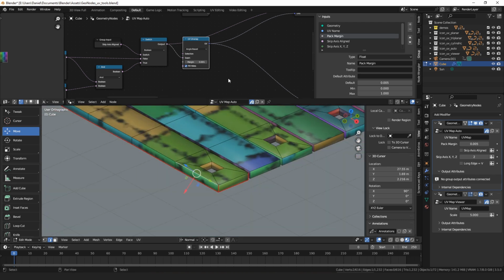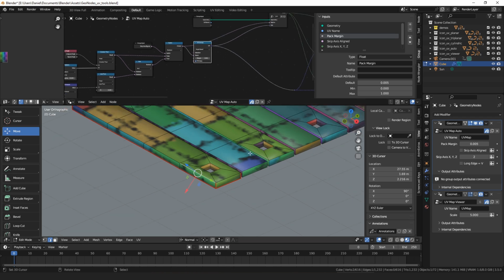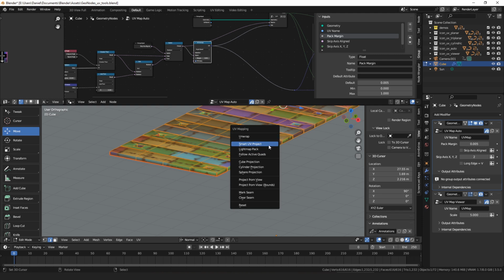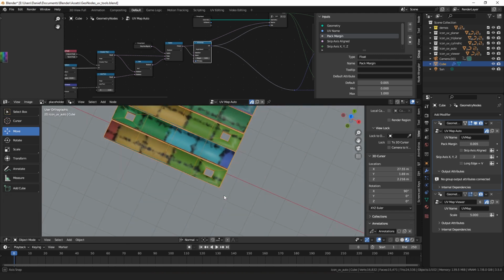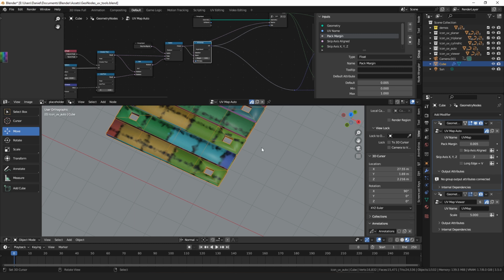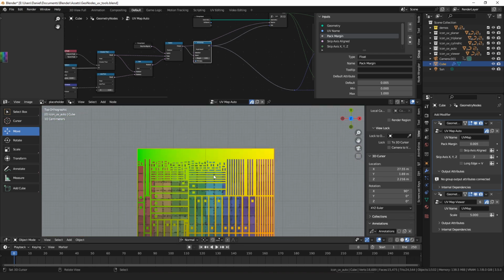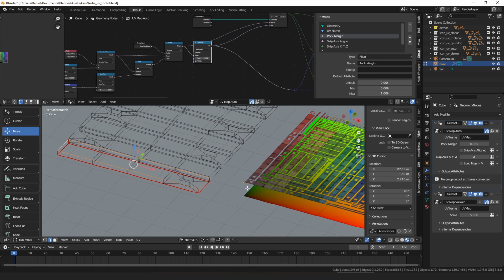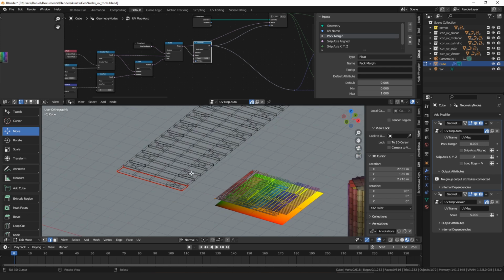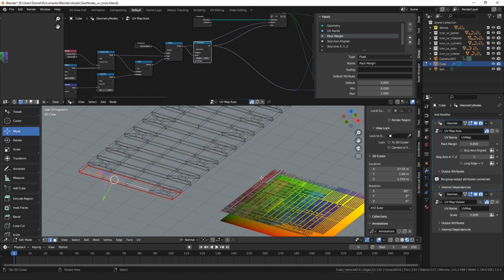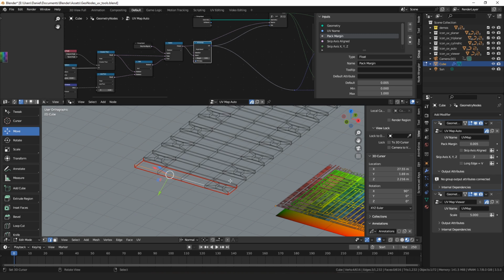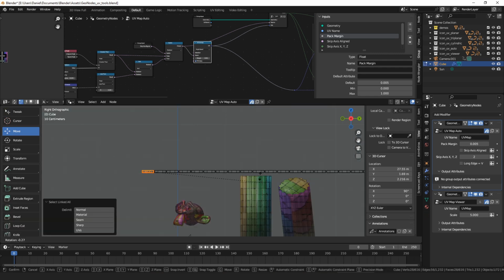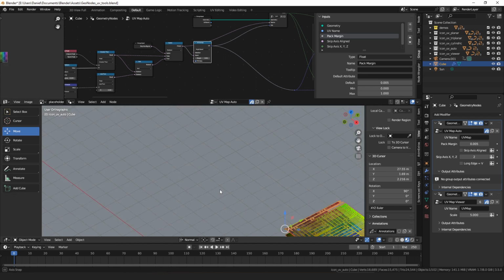The auto unwrap node automatically uses the edge angle to determine where to split, kind of like the smart UV project a little bit. Obviously that can create more islands in your UV map than you actually want. So you can see it looks like this by default, and there's all these little tiny pieces, because these edges here would also be seams based on the edge angle because they're sharp. So in order to replicate this seam pattern instead of including these other top edges, we can look at the face normal, and if the face normal points in a direction, we can not include those as seams. I imagine if you rotated this 45 degrees, it wouldn't work so well, but you can see what that does here.